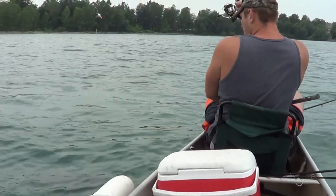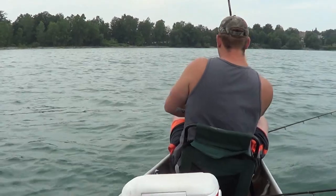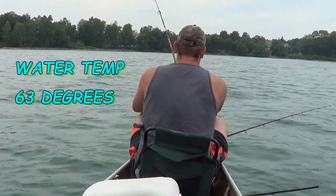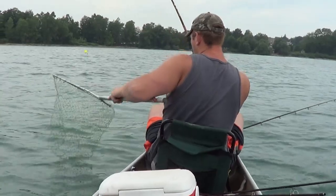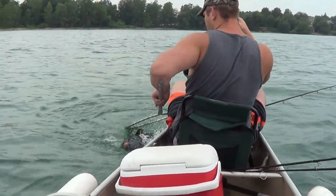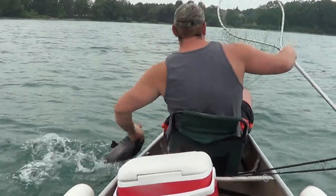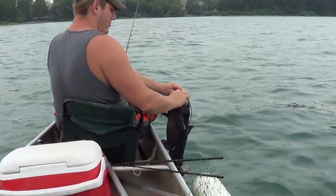I said about 2 weeks ago we were here, seen one cat, but the water was in the mid-50s, maybe 56 degrees. I think the water is in the mid-60s now, maybe low 60s. Maybe it's starting to come in. It's about time of year they start to spawn, but I've got a feeling things are running at least 10 days behind. Nice cat. Put his tail down. There you go. How we do it? See ya.